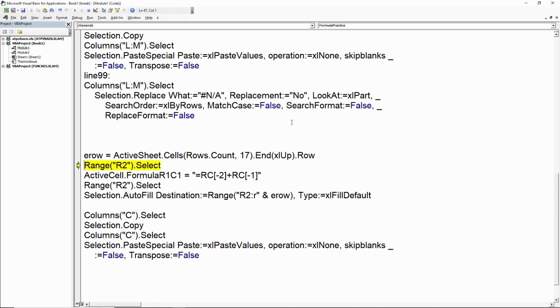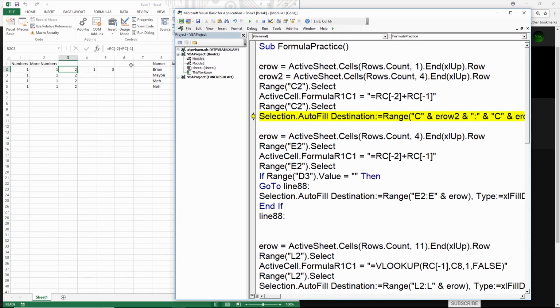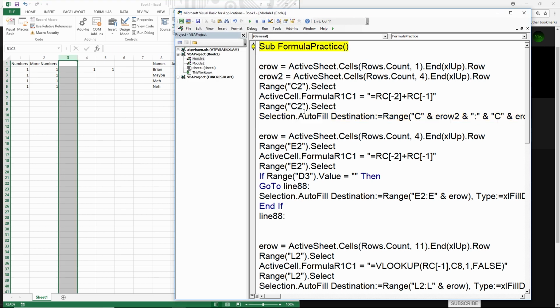This is how you get VBA to work with two different variables as the starting and ending points when doing an autofill. I'll display that right here. So it fills down from C2 to C5. So that's how you can work with VBA with multiple variables to fill down formulas.